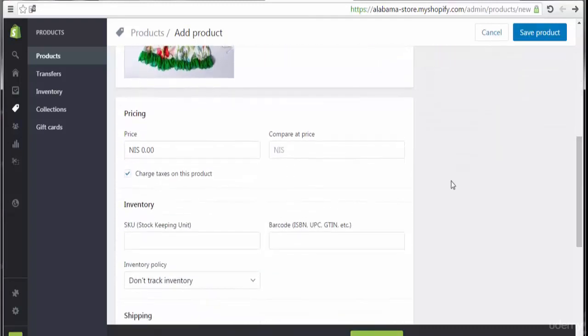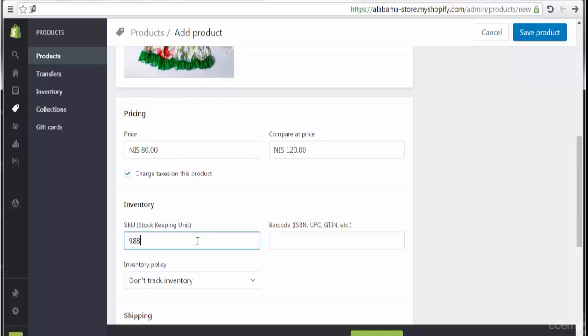Scroll down to see. Okay, this is the original compare price. If we add a new price, so this is the original price. Should be at least 120 as example, and here with the special price it will become, I'm sorry, 80. That's okay. Here we go. Charge tax on this product is okay.